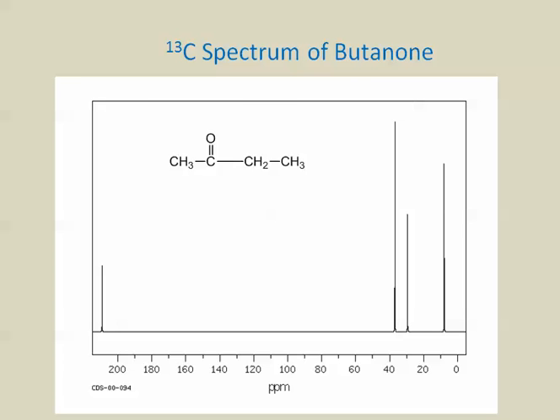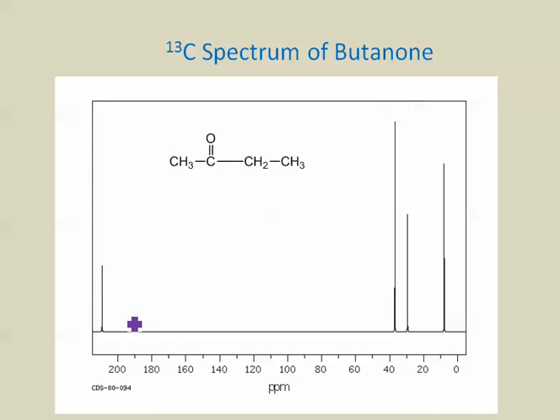If we go to something with 4 carbons, butanone, those 4 carbons are all going to give rise to different chemical shifts, just as the sets of hydrogens would give rise to different peaks in the hydrogen spectrum of this molecule. One thing about carbon-13 NMR that is different from using the hydrogen is that the peaks are not proportional to the number of carbons that give rise to the signal.